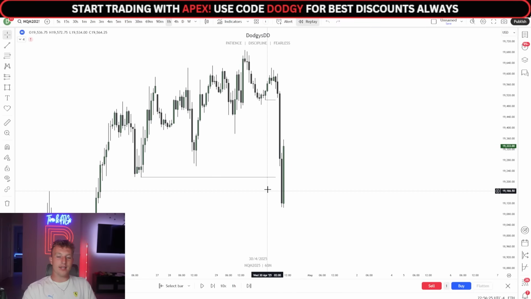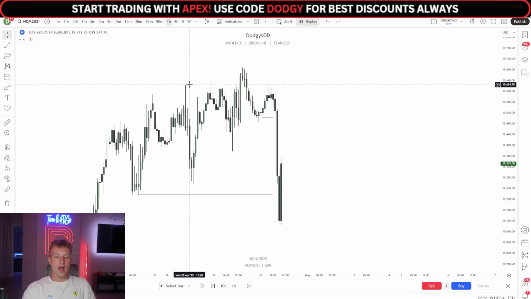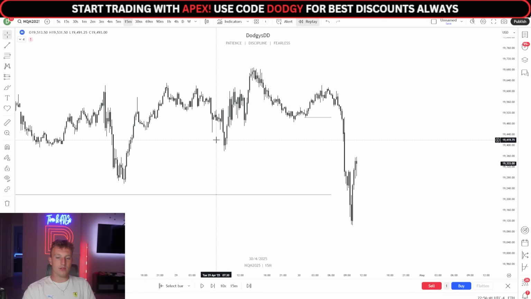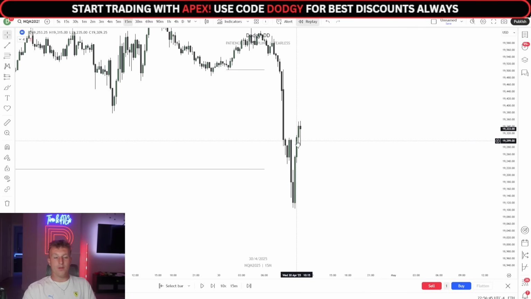It didn't matter that I didn't catch any of this bounce. What matters now is I now have a framework, I now have a low that's swept to work with in order for me to take a swing position on this time frame. So, like right now, I'm in the hourly time frame, so I'm probably going to go to the 15-minute, look for some sort of inversion, and be like, okay, well, this is what I'm going to do. So you can see right here would be an entry.